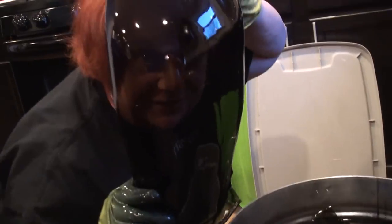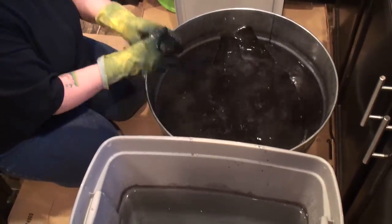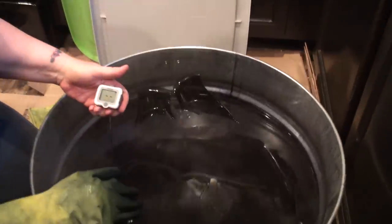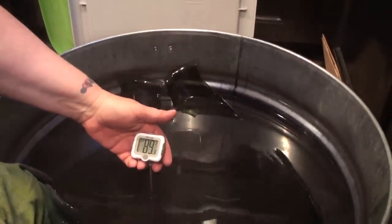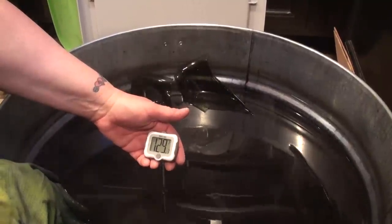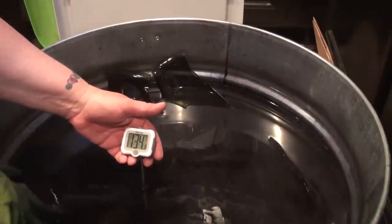So it's getting there. It's getting there. Since it's been a little while, we're going to want to check the temperature. Make sure our water doesn't need a little heat boost, which we do have some on standby. And it may need some. We'll see. Anything you put in there is going to pull the temperature down, including the visors, especially after being dipped in cold water.